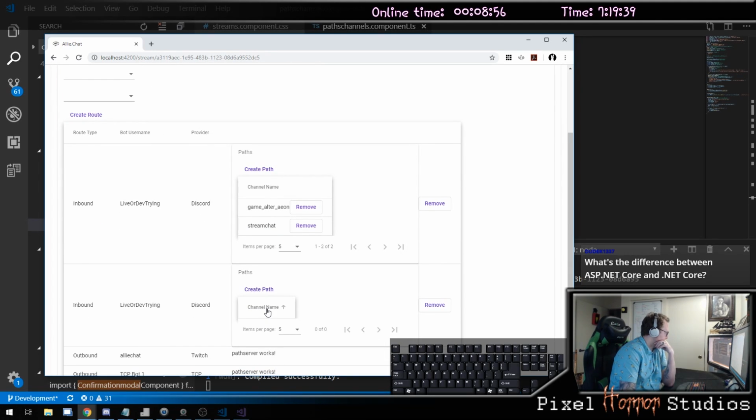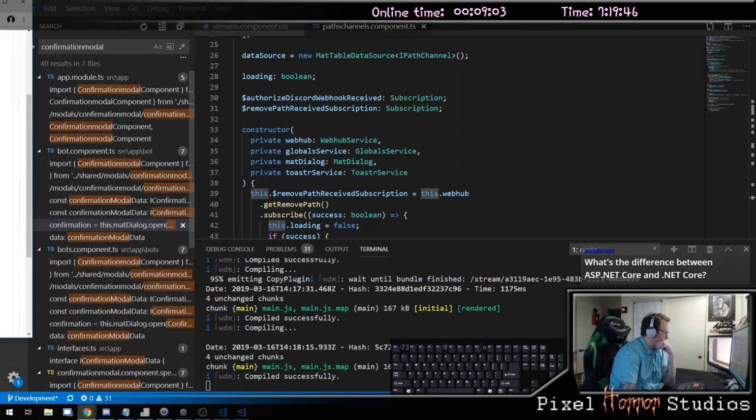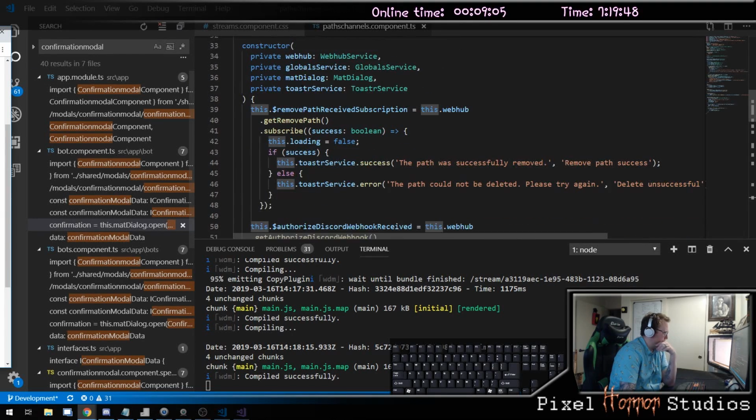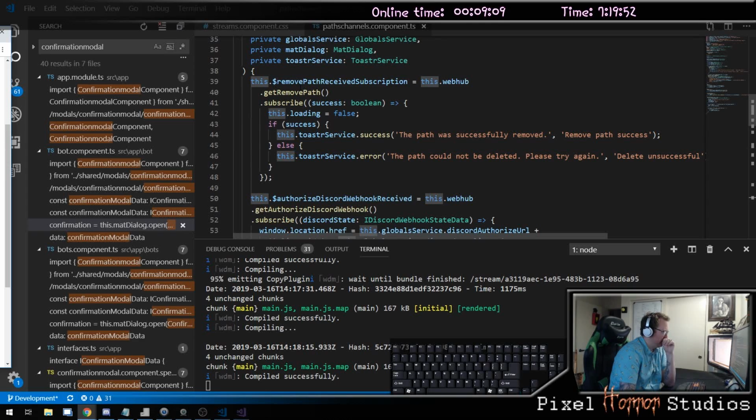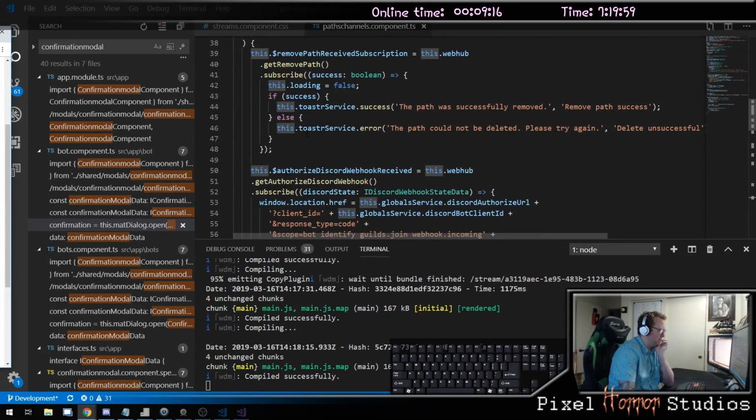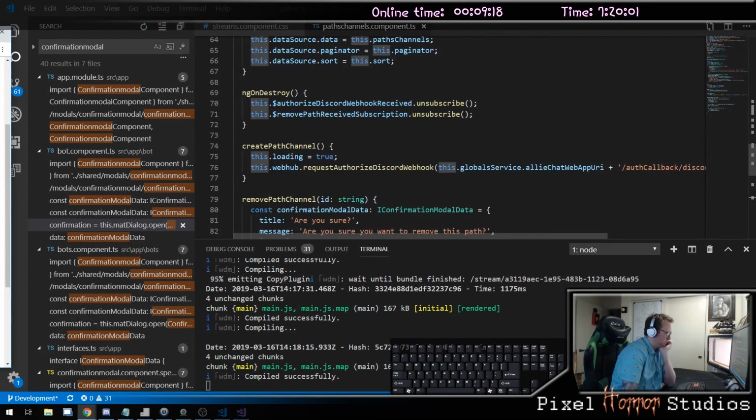So it did remove it. It's firing it 2 times. So just a second. So I want this to be on the parent then.